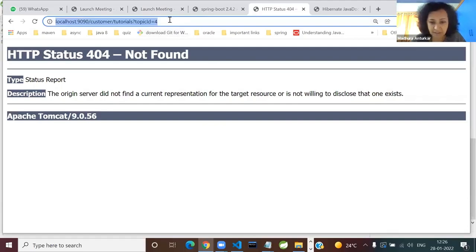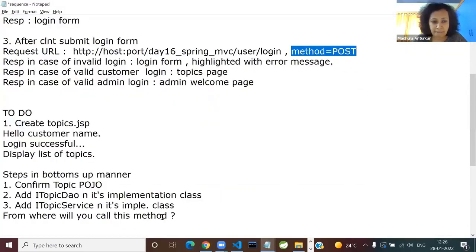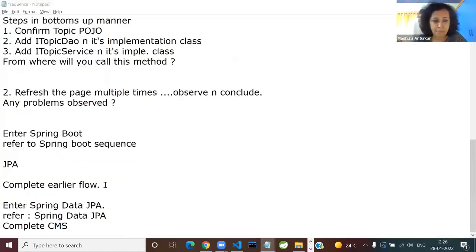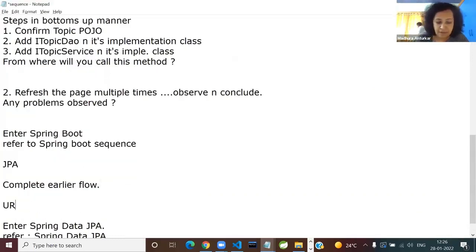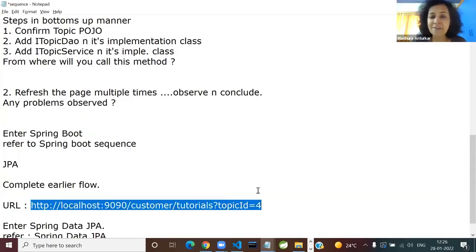But as my favorite statement goes, take a look at this and tell me, is this URL correct or wrong? Take a detailed look at it and tell me, is the URL fine? Or is something missing?